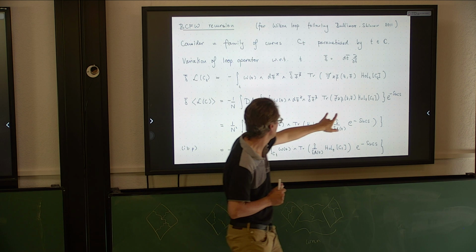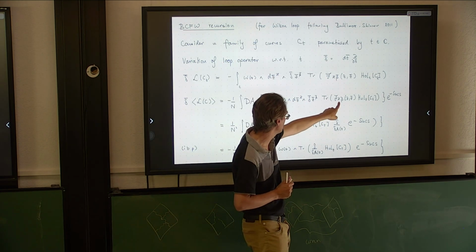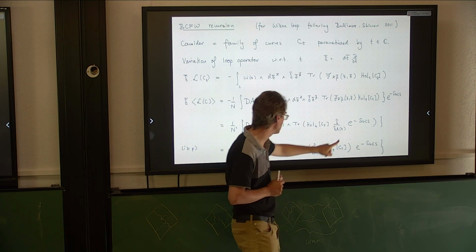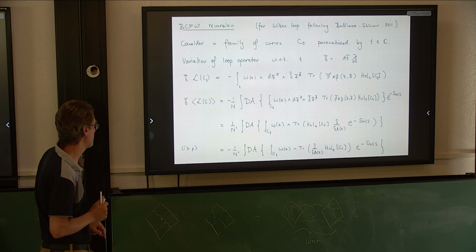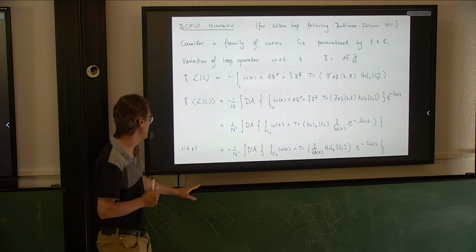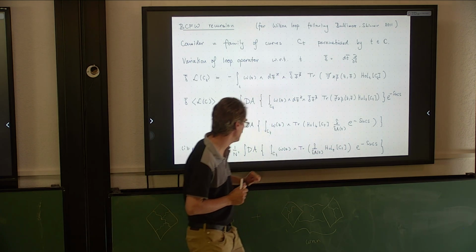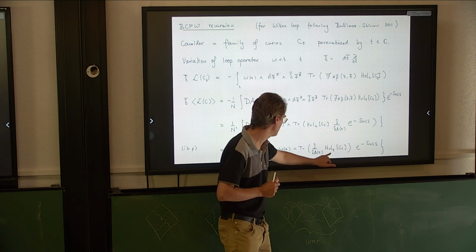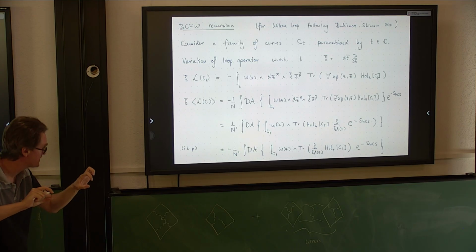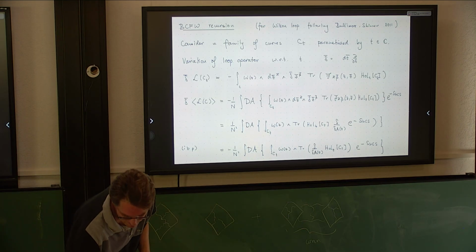And you can insert this variation of the loop operator into the path integral, and then you can reproduce the insertion of this field strength by taking a variation of the action with respect to the connection. Okay, so that's just reproducing this insertion here. And then what you do is you integrate by parts inside the path integral to get this variation of the gauge field to act on the holonomy. So that reproduces something like this. So you have to take a variation of the gauge field acting on this concatenated set of parallel propagators.